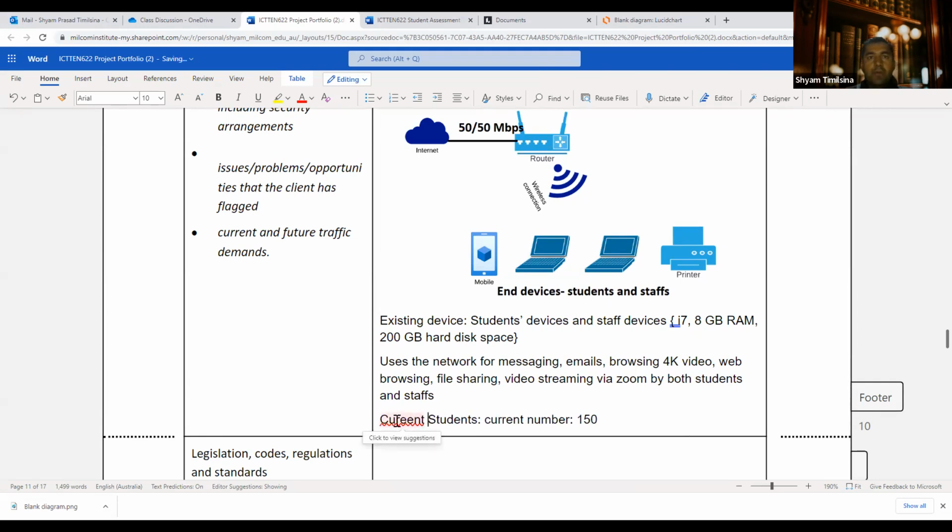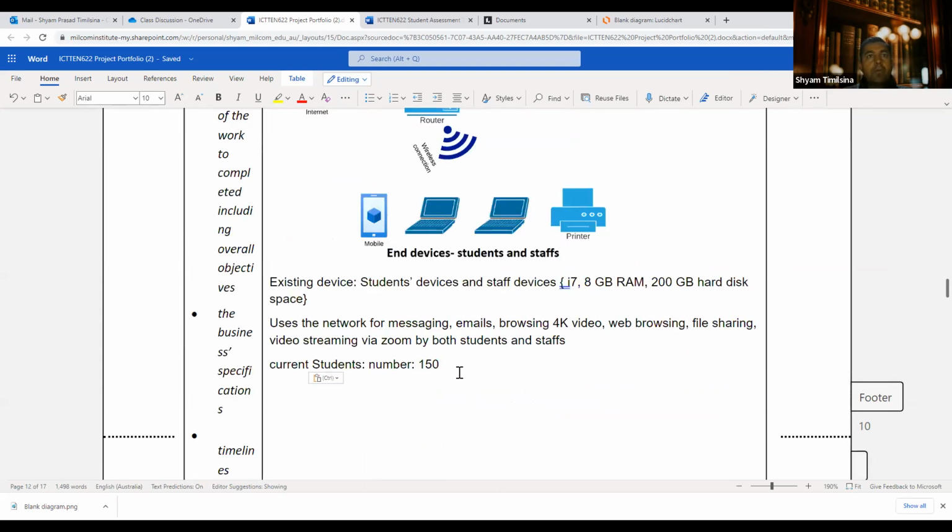Current students number is 150, and current staff number is 10.